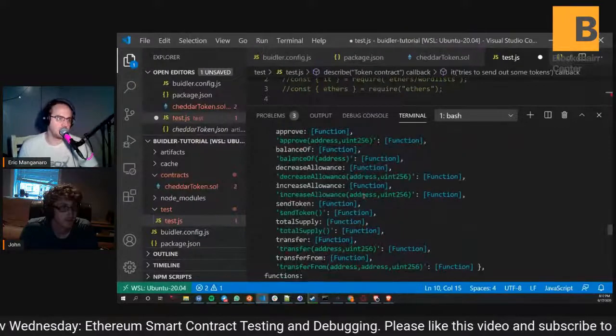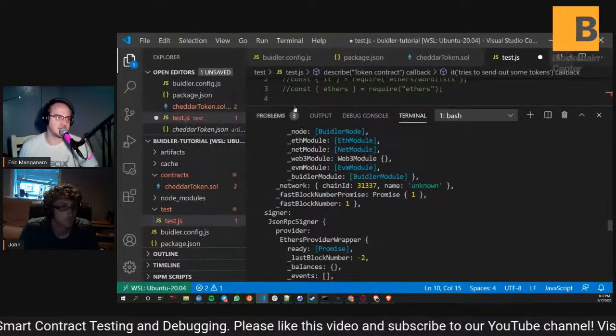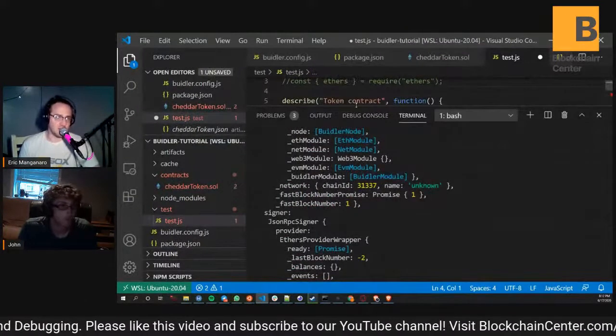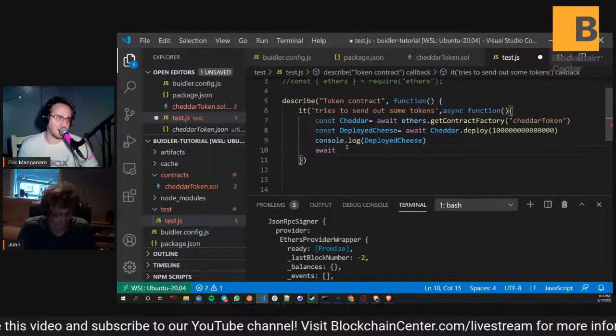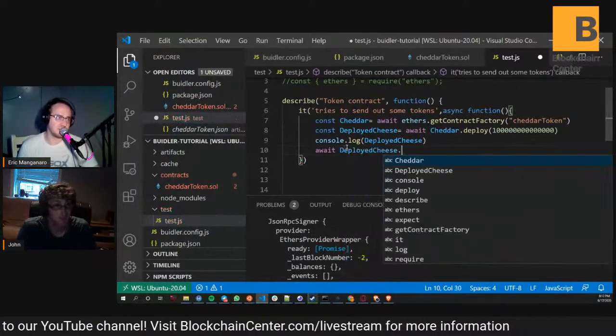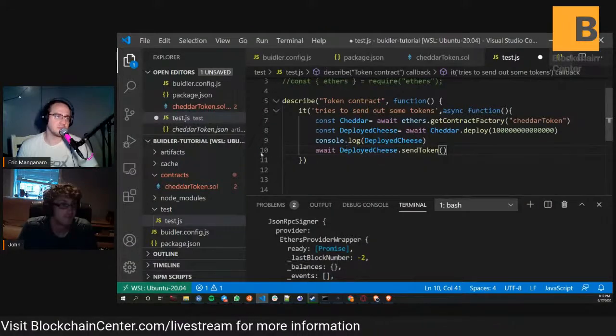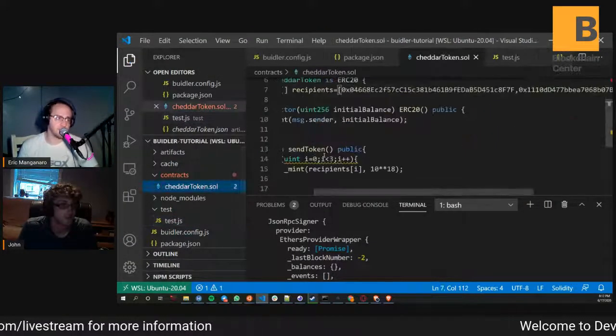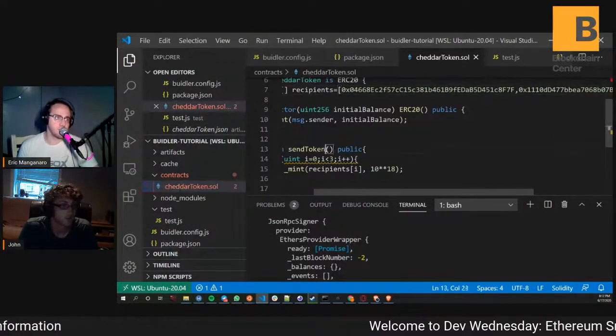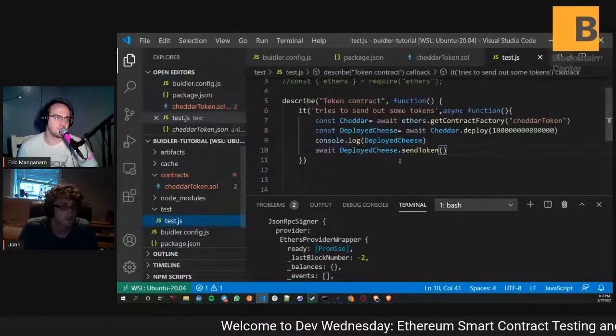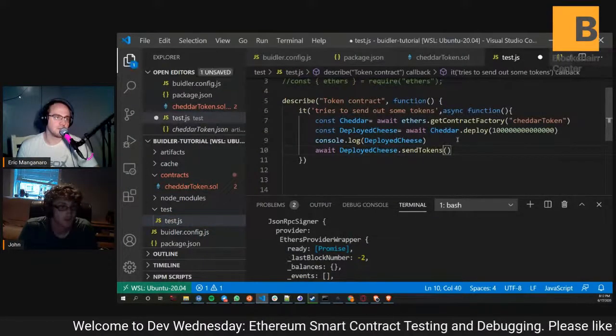Okay, cool. So we can see that we have pretty much access to everything. So let's just look at that specific, I guess. So now we're going to get an error. So let's see, this is called send token. Well, it really should be called send tokens. So we're going to go modify that a little bit.